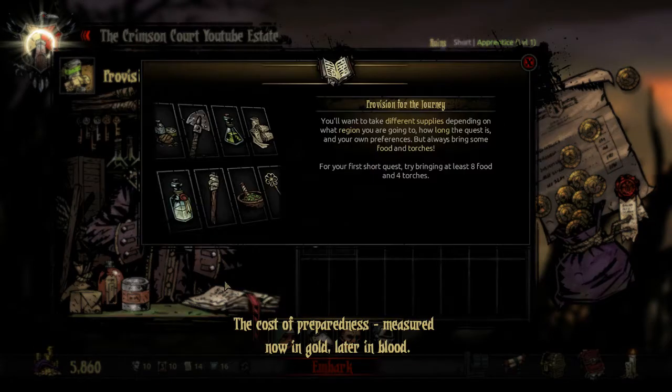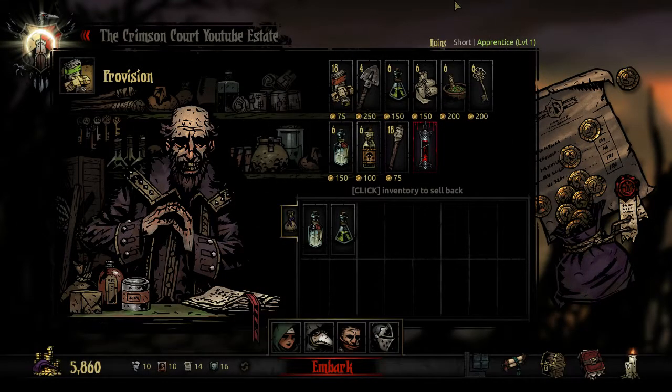The cost of preparedness, measured now in gold, later in blood. Yes, this is where we must go to purchase supplies we need for the journey. As you can see, the blood we collected, which is free, shows up here, and there's a limited number of things we can buy. However, whenever you bring certain party members along, you can get free stuff.